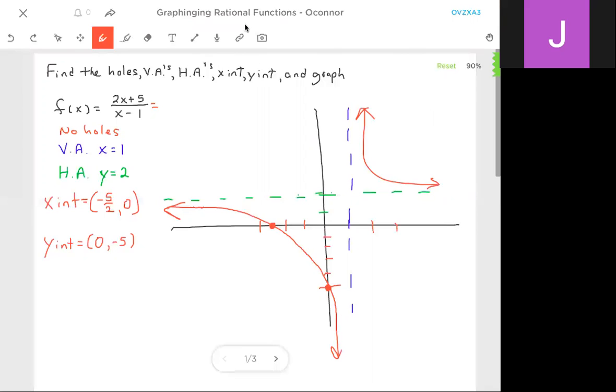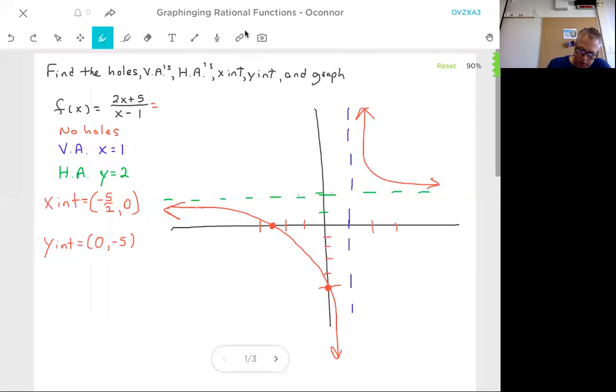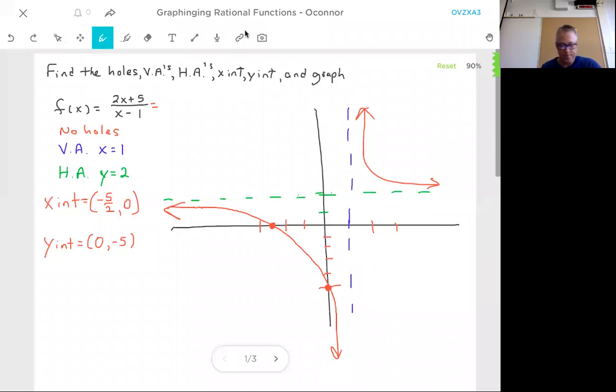Wait, I have a question about the second part of the graph. I thought that it would have to be down because there isn't another x-intercept. So the only way that it could be down here would be if it crossed the x-axis again. Oh, okay, got it. I wasn't really looking, I guess.